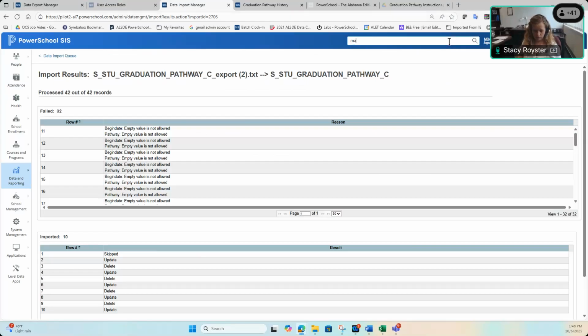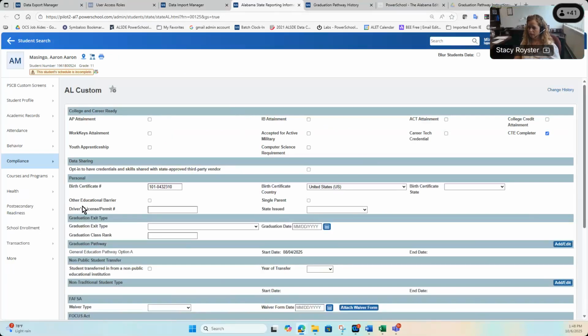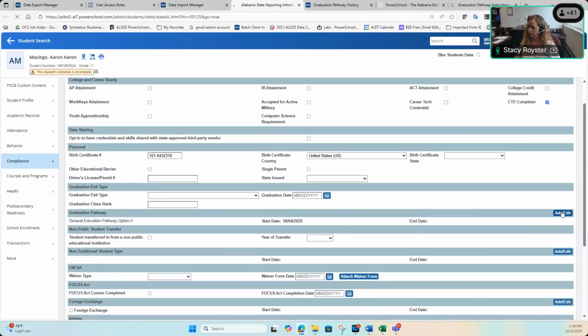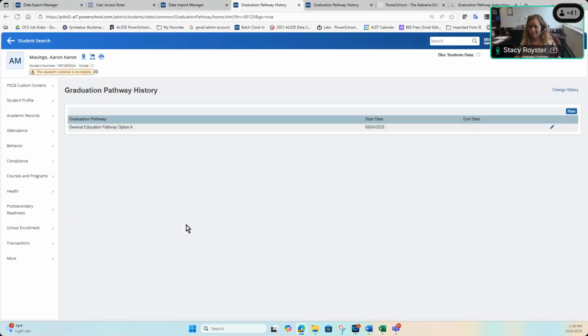So if I look up Aaron, and I look at his graduation pathway, notice by me importing that back in, because it had the record ID in that file, it did not give another record. It just took the record that was already there and updated that date to 8/4/2025 for me.